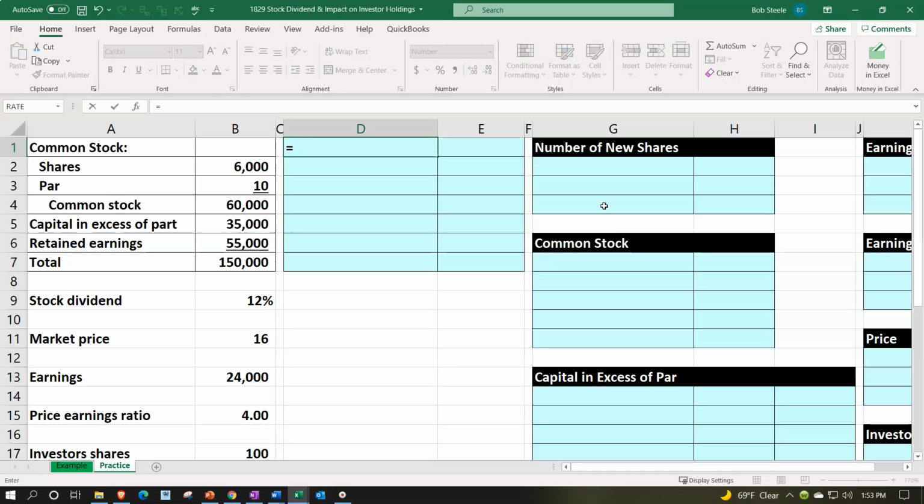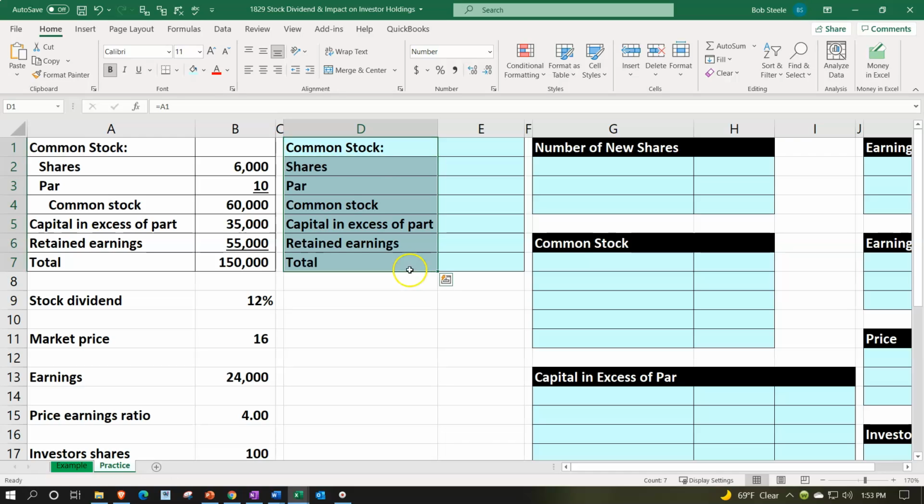So I'm going to say this is going to be equal to the common stock. Going to go ahead and auto-fill that down, putting my cursor on it, grabbing the fill handle, and dragging it on down. Then let's do some indentations from the shares to the common stock. We'll indent that, alignment and indent. Picking up the common stock, I'm going to indent that again, alignment and indent again.